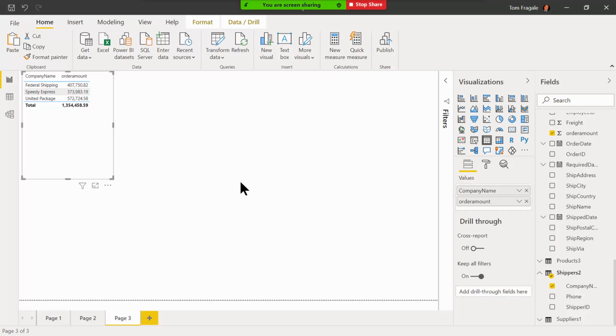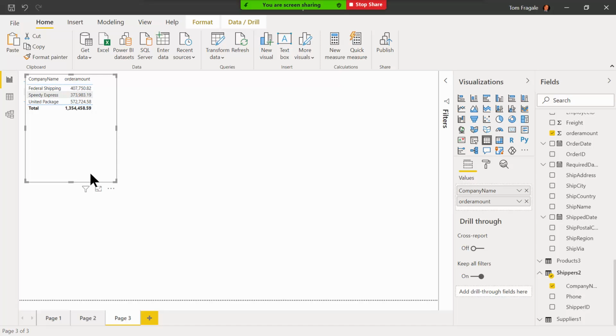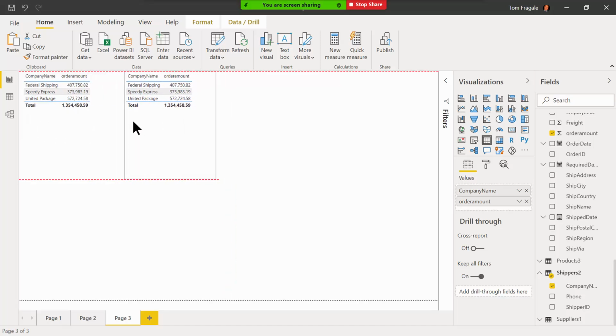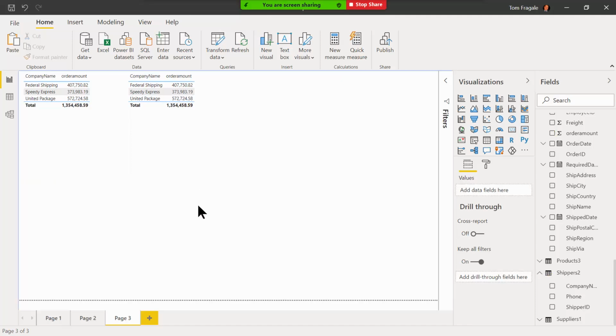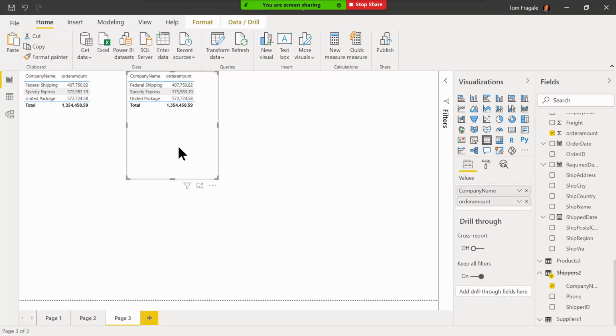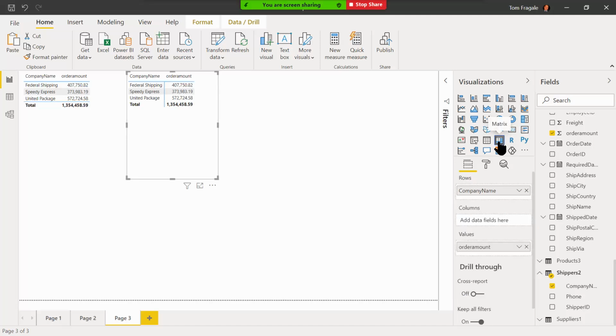Now I'd like to copy that one. So pick on that one, just do a normal copy and paste on the home menu. Copy, paste, and then we have a second copy of it if you look really closely. So pick up the second one and drag it over here. Good. Now let's make that one into what we call a matrix. Watch. Just pick on the second one, and then pick on this one. It's called the matrix. Now for this one, everybody, it'll be a two-dimensional pivot table. This will be more like a classic pivot table.